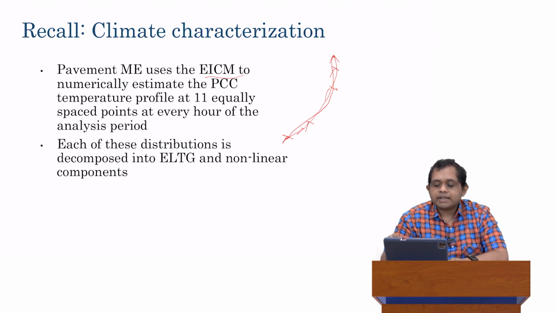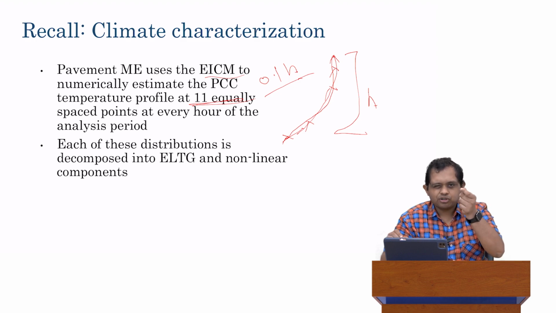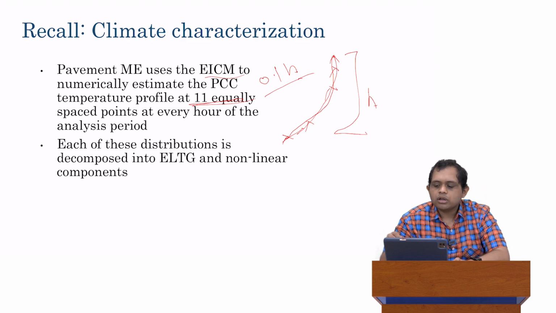This is very important. The temperature which is so calculated is actually interpolated at 11 equally spaced points. So let me ask you, if this number of points is 11 and the total thickness is h, what is the spacing of the points? I hope you can do that calculation. The spacing of the points is 0.1 h. That is the logic. Basically, at every 0.1 h, including at the surface, that's where that additional 1 point comes from. You have to take the surface into account.